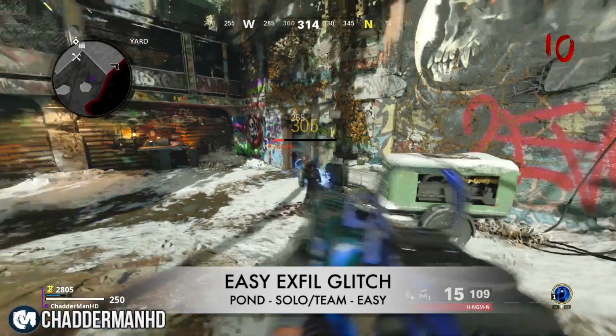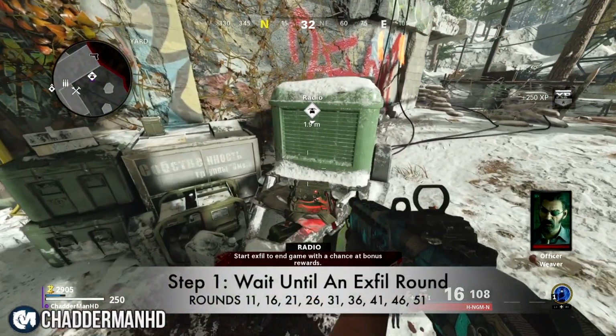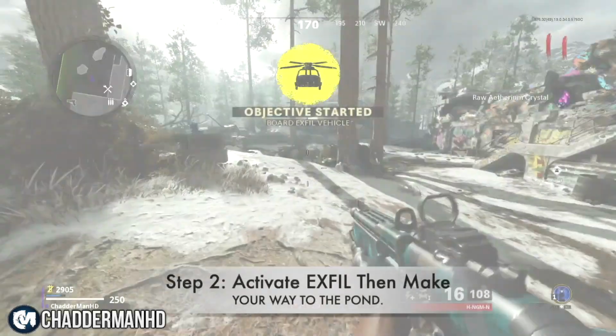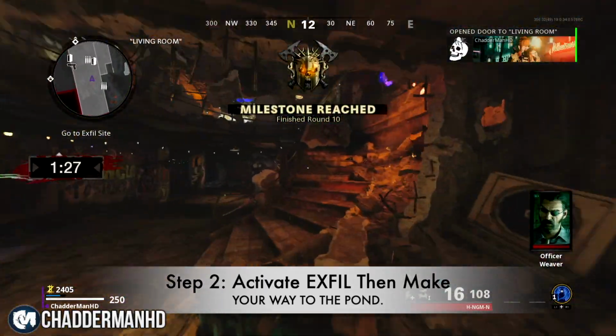Moving over to the final glitch in this video, number 18, guys. This one is the easy exfil glitch. So simple, awesome glitch. All you guys need to do is activate the exfil on round 11, round 16, round 21, every 5 rounds.